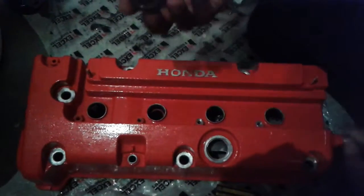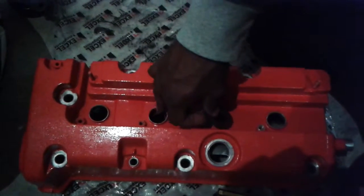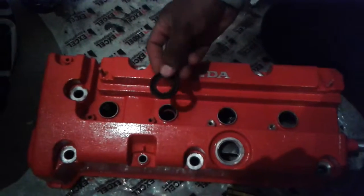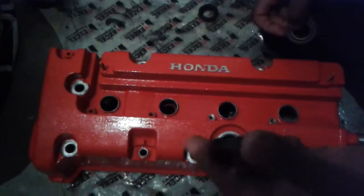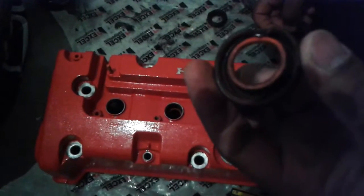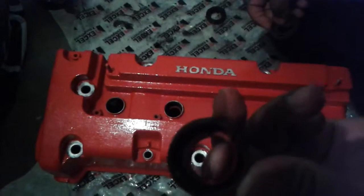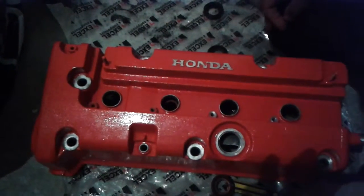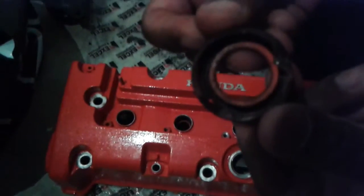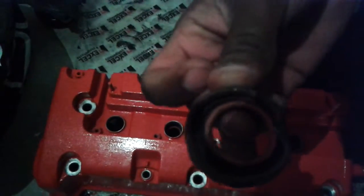New seal to go inside this part of the engine where it slides over the spark plug tube. The old seal almost felt like it was never going to come out — very difficult to get the first one out. I was trying to work out what was going on. The easiest way to understand it: you can see there's a lip within there which is compressed up on the rocker cover, and it actually sits like this.